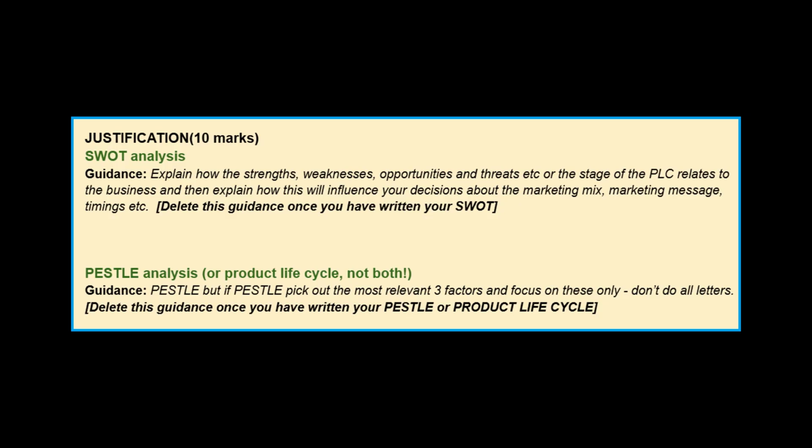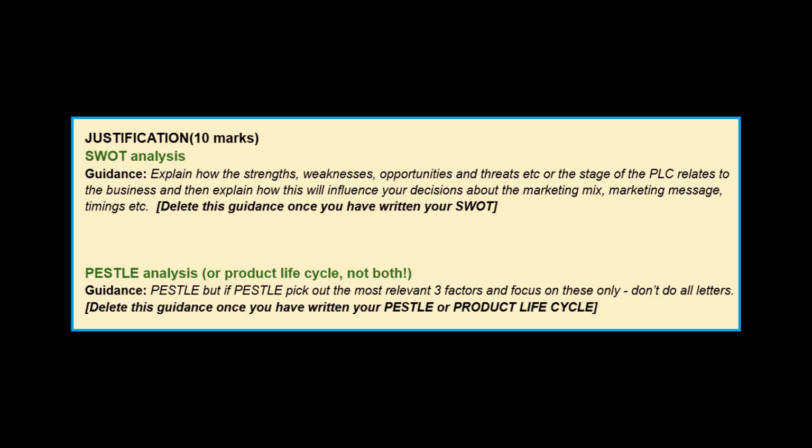So businesses or people in marketing use these business tools to help them with their marketing campaigns. And one of them is a SWOT analysis, another one is a PESTLE analysis, and the other one is product lifecycle. Now my preference is to do the SWOT and the PESTLE. I find them probably the easiest to talk about when it comes to products and services. But of course, product lifecycle may be relevant to the scenario that you're going to get given in the exam. So do consider that one as well.